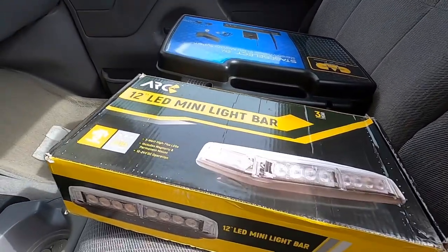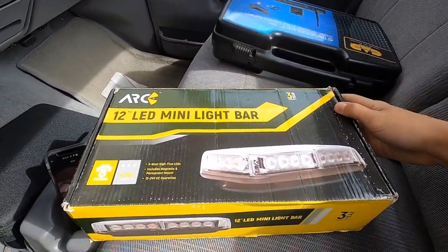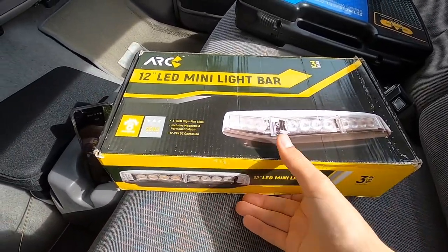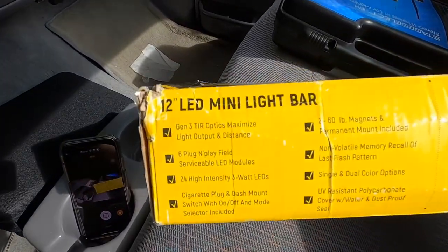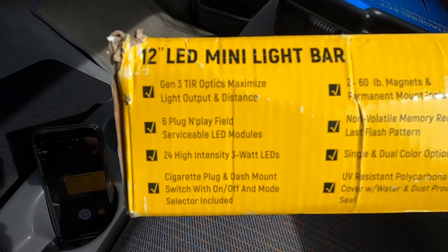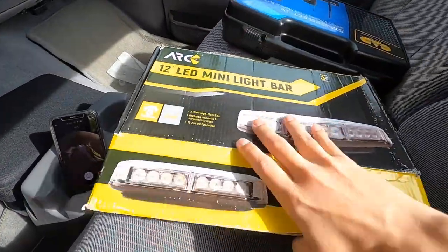Not just any light, an ARC LED mini LED warning light bar. 12 inch, just a small guy, but super bright. These are waterproof. They are a waterproof light. You've got all your features on the box here. This is a nice little box. You've got 6 plug and play, serviceable LED modules, and you can read all that stuff there. That's really exciting. But the big deal is what everything comes in the kit.